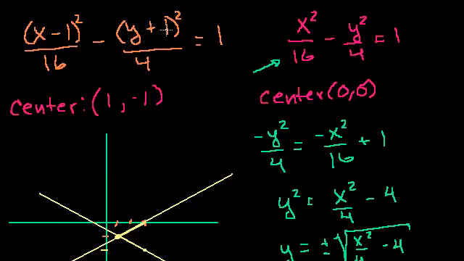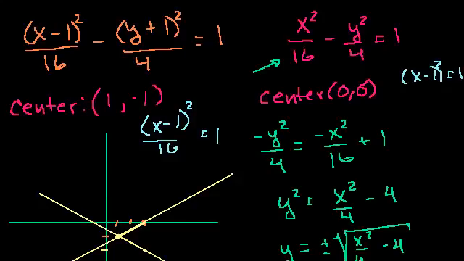When y is equal to negative 1, you have negative 1 plus 1, that's 0, over 4. So when y is equal to negative 1, you're left with x minus 1 squared over 16 is equal to 1. Right? I just canceled out this term because I'm saying what happens when y is equal to negative 1. You multiply both sides by 16. These get messy. x minus 1 squared is equal to 16. Take the square root of both sides. x minus 1 is equal to positive or negative 4.